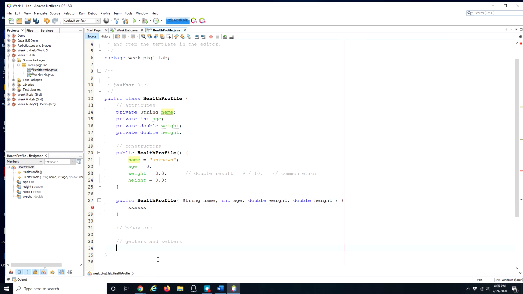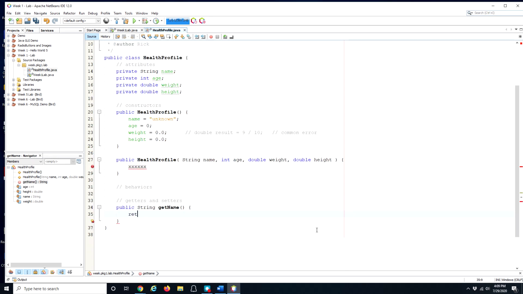So to do a getter, it's going to return back a string, which is the name. So I'm going to return back a string, and I'm going to say get name. And then also this needs to be public because this is going to give access to this value. And then I would put in curly brace, enter key. Getters are very, very easy. You simply return the attribute and you're done. Very easy. When you're doing a setter, that's when you want to give value for doing getters and setters.